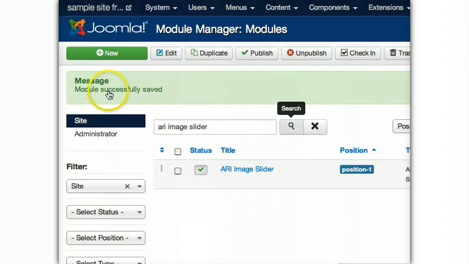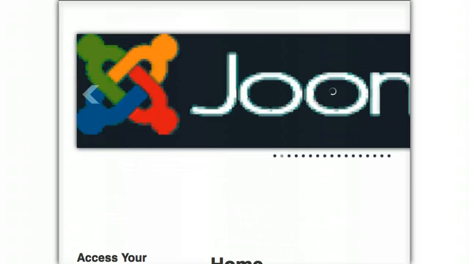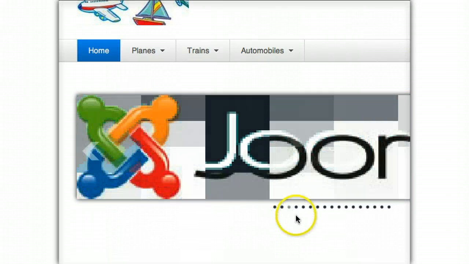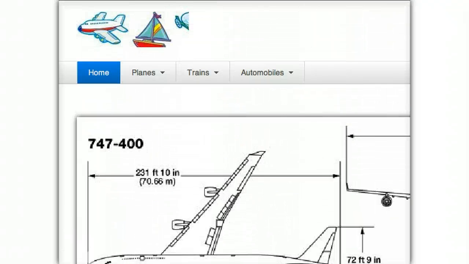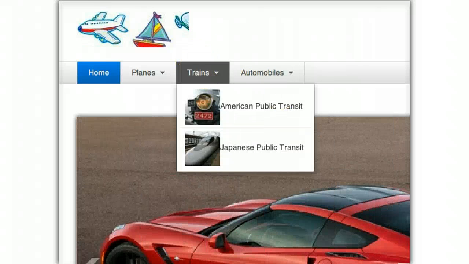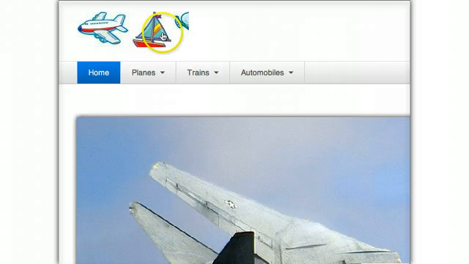And now let's go ahead and click on View the Site one last time. And now you can see that there's this beautiful image slider up top here. It's going to slide back and forth between the images in the images directory, and it's going to adjust them accordingly. And that will appear on every page. So that's our image slider. That gives you a very professional looking site with moving images.